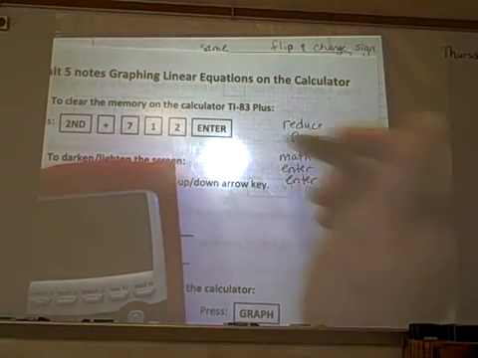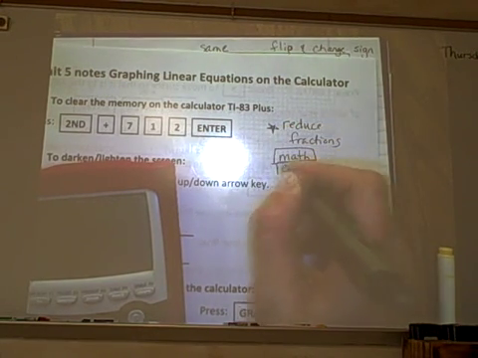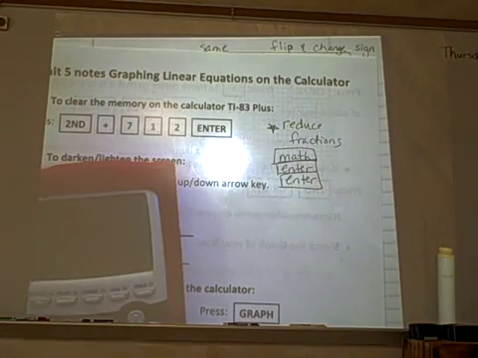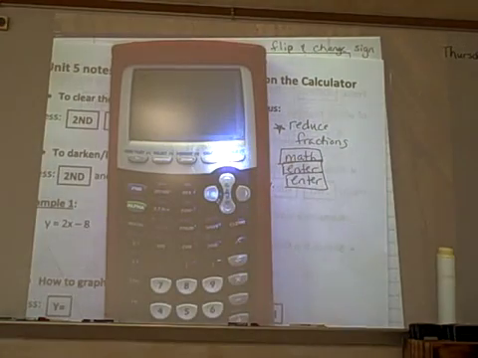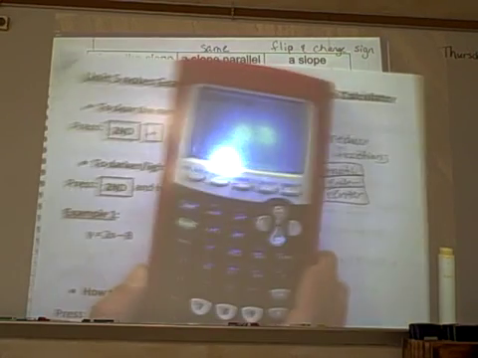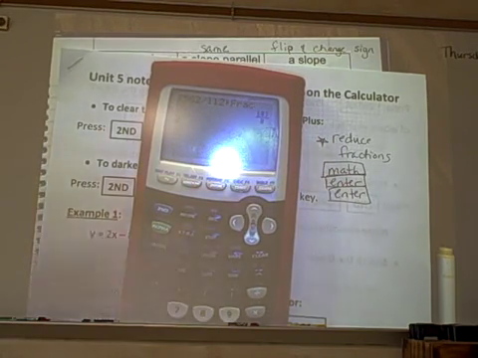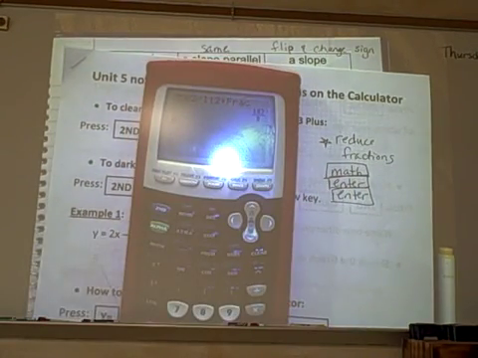If you want to reduce fractions, and we've talked about this in class already, it's math, enter, enter. So say you have some crazy fraction, 2,562 over 112, I don't know. And you're going to have to reduce that, and you don't want to figure it out by hand, because the only thing you know for sure goes into both of those is 2, and you'll probably have to divide by 2 a bunch. You can hit math, enter, enter, and it'll reduce it down for you to 183 over 8.